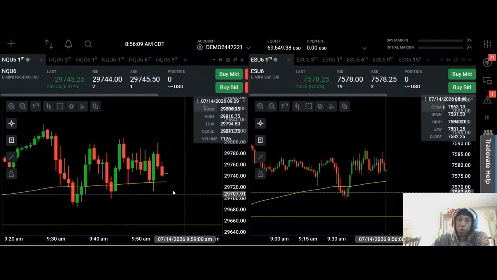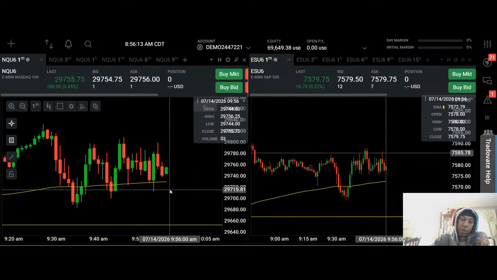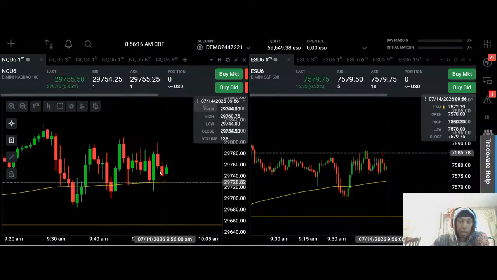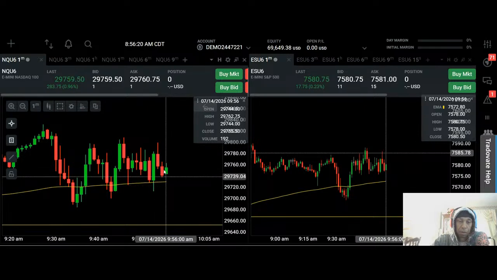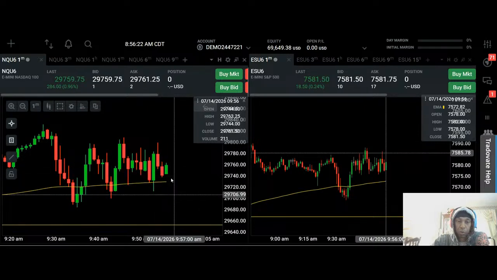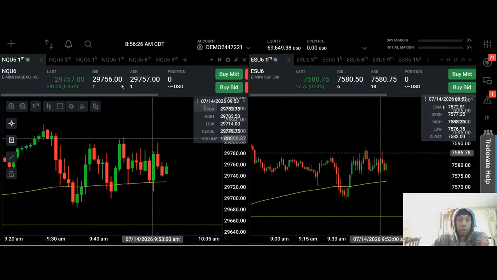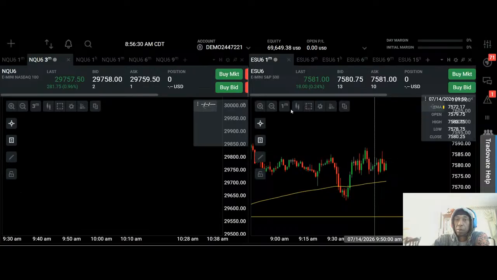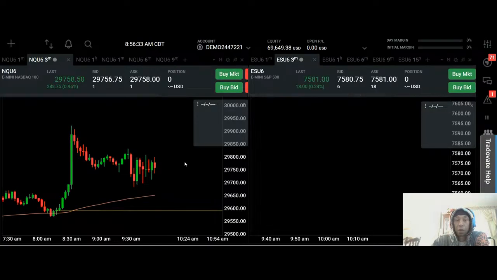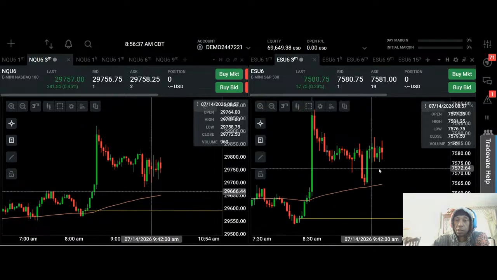But it's got to fall all the way through, and it could trickle through, but I'd rather it fall all the way through. So with that being said, I'm not gonna take it on a trickle through. If it comes through with a few more red candles and closes below it, I'm not gonna take it. I need one red candle in order to take that. So since it hasn't given it to me, I'm gonna chill back out. I'm gonna go back to the 3 minute and wait for the 3 minute to come to this line right here, and then that'll show me what I need to see.